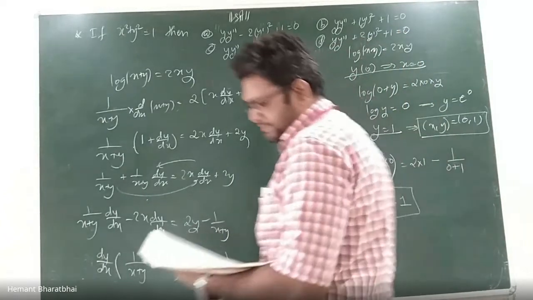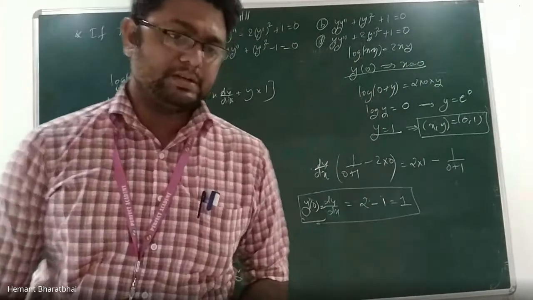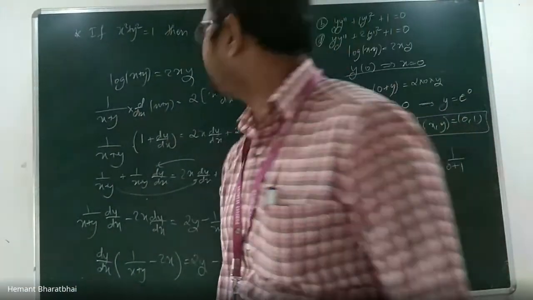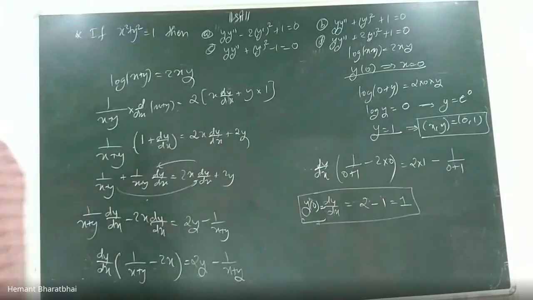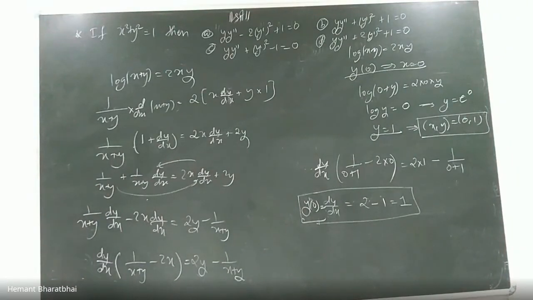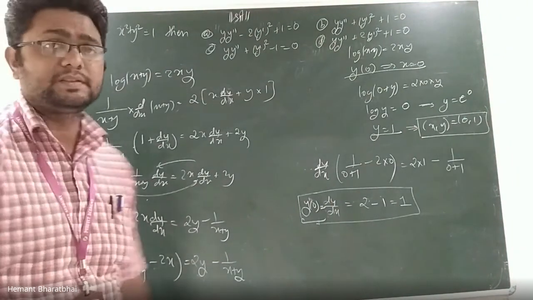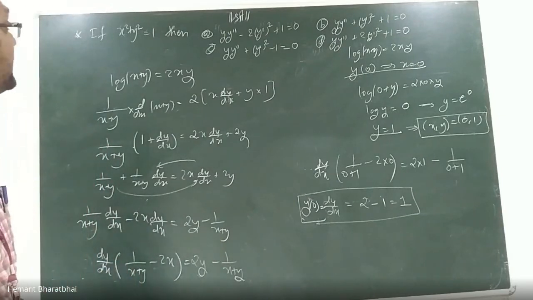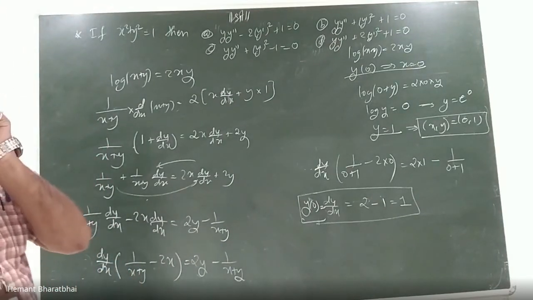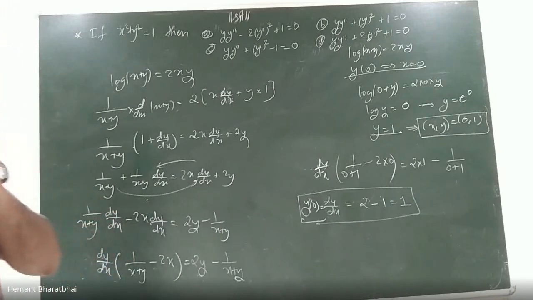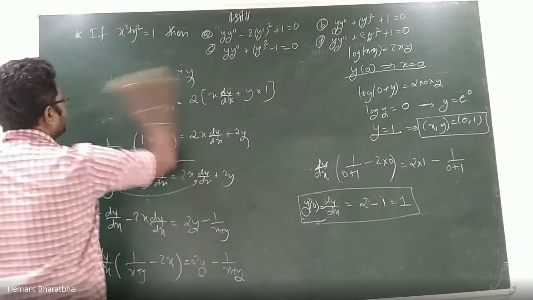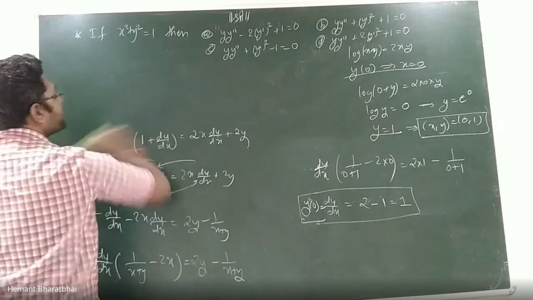So which of these options are right? The question is given as x square plus y square is equals to 1. So y dash is the first order derivative and y double dash is the second order derivative. It means for the given question, you have to take the derivative 2 times, and then you have to see which of the options you are going to get. So everyone try, by the time I rub the board, give it a try.